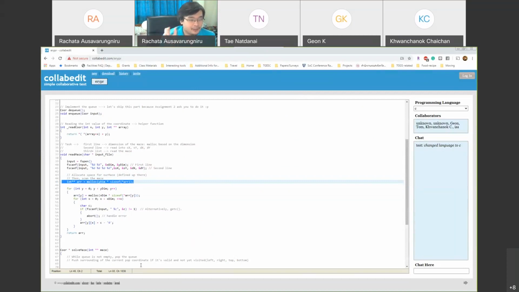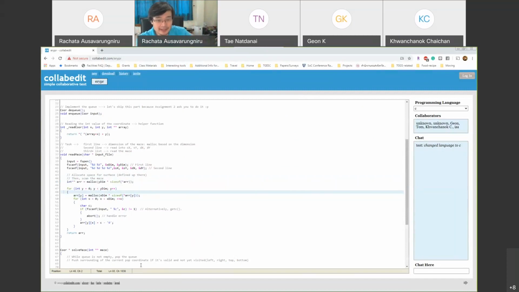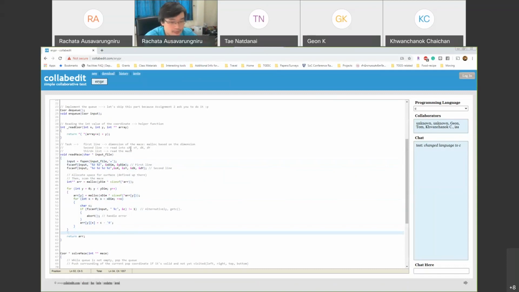You basically allocate the column-wise pointers, and then for each array in the row, you need to malloc the x dimension. And once you finish the malloc, you can read the file, which is input. Don't forget to do this, and don't forget to close the file.